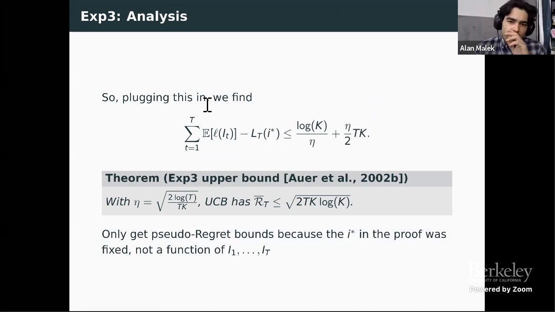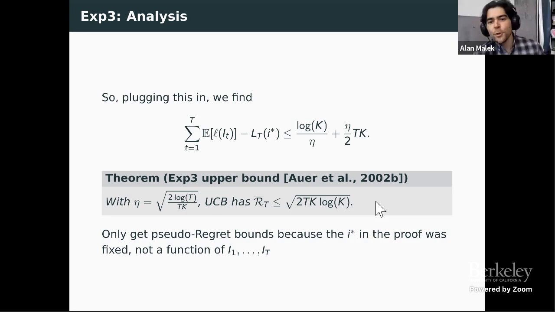So once we plug those in, this is the final exponential weights analysis like bound that we have. And as usual, we have to figure out what the right eta is. So with the right eta, we get that the pseudo-regret of EXP3 is upper bounded by square root of 2TK log K. And we'll see that, compared with full information regret, this is off by a factor of K, this extra K in here. And that's the price for partial information, right? This is the price for having to explore multiple actions and therefore take suboptimal regret on those rounds.